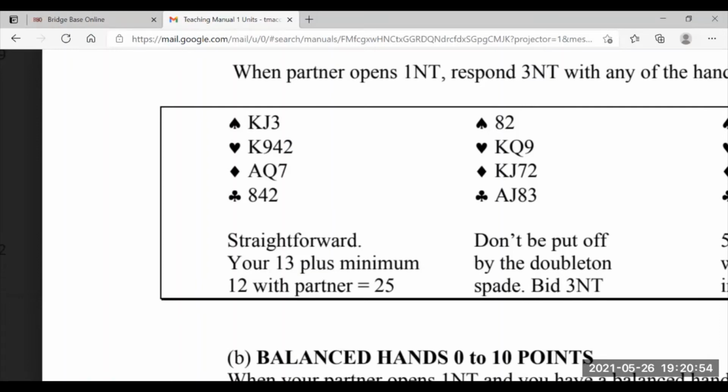So you know that if we have, can we mute ourselves again? You know that if we have 25 points between us, you must make 9 tricks. But how do you bid to make 9 tricks? What level do you have to bid to? 3 no trump. And if you've opened one no trump, what do I have to do to bid to make 9 tricks? 3 no trump. Correct. And I know I have enough points, don't I?